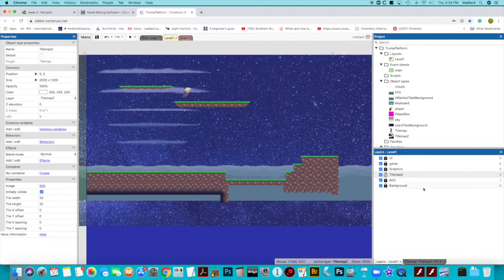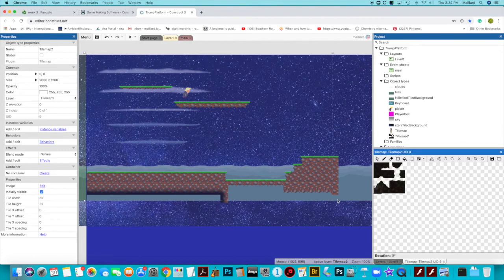And let's have a look at a few more features of putting a tile map in. When I go to my tile map, there it is. If it doesn't appear, just click on the tile map and it will appear. That often catches me out. So the first thing I want to do is fill in some of the background area here to make it look just a little bit better.